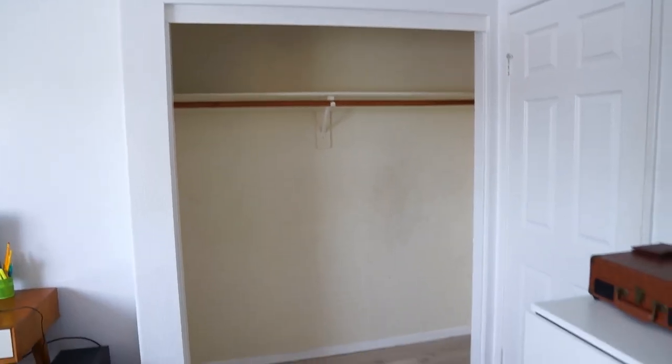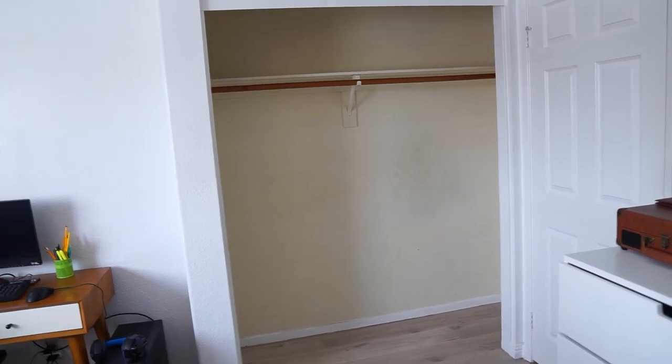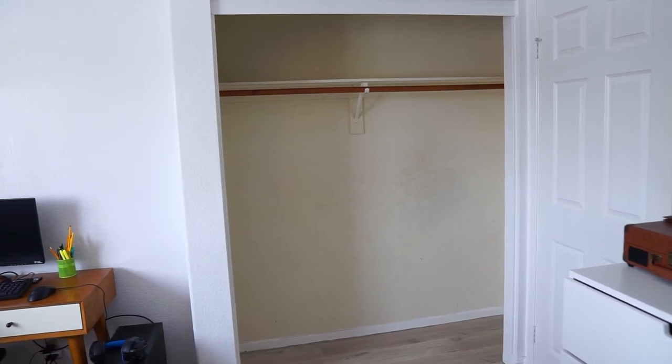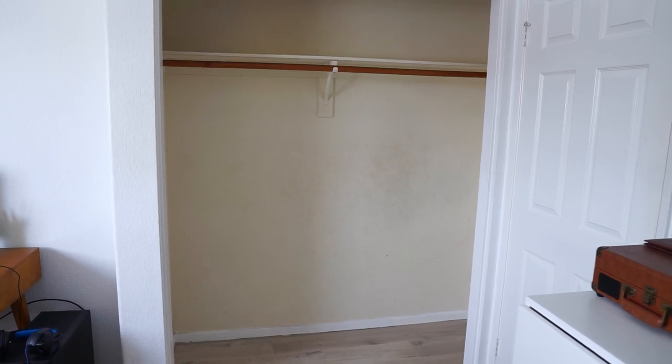Okay you guys, so the paint guy is here, so I'm going to be really brief, but this is what his closet looks like. All of the outside walls were painted, I think with a Dunn Edwards white paint, but all of the interior closets I just left because it was cheaper. And I was like, oh, I could paint it myself later.